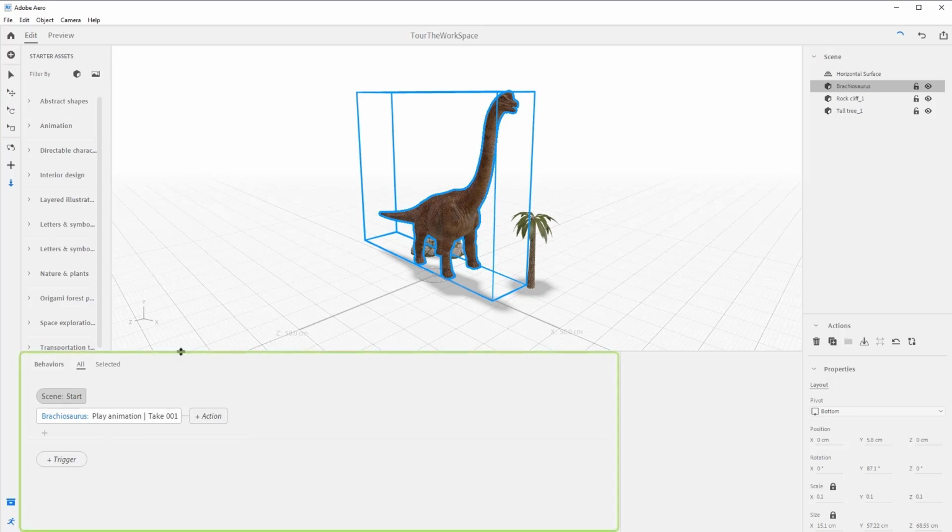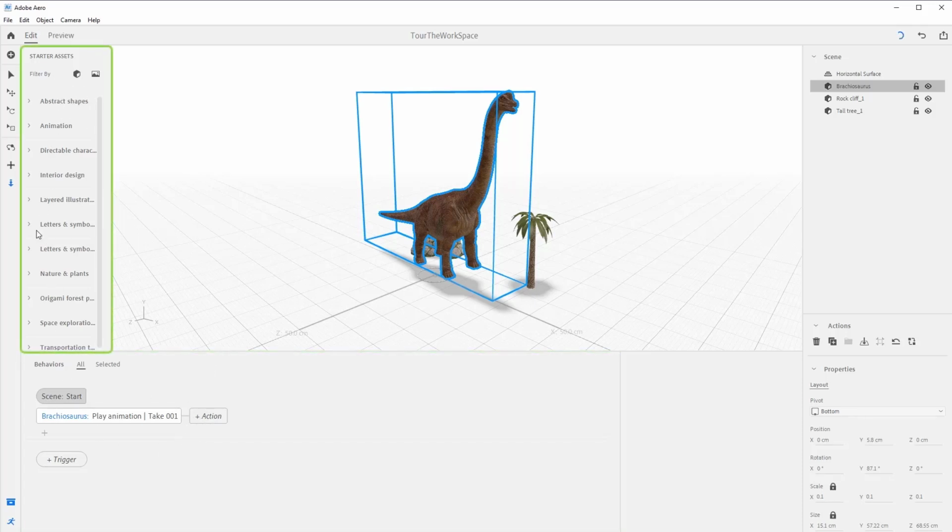Now moving on down, this here is Behavior Builder. Now Behavior Builder is where you create customizable triggers and actions. And if you don't see it, make sure you have this little running person selected. Now there's a lot to cover with Behavior Builder, and we're going to tackle it in lots of tutorials further on down the road. But for now, just know this is where all the interactivity is added and the magic is created. Now above that, we have the starter assets. These are a bunch of assets that we are supplying that you can create augmented reality with.